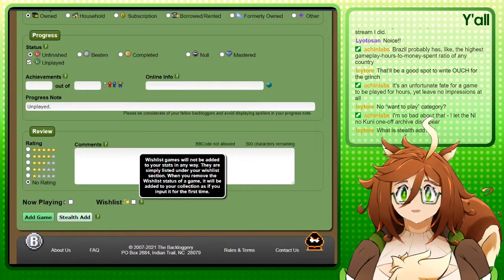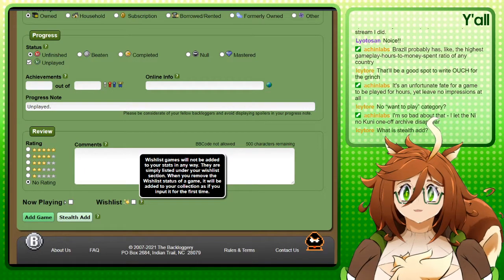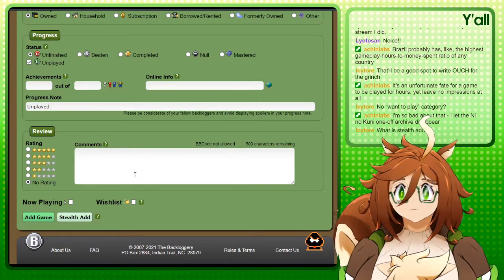If you just want wishes, they will not be added to your stats in any way. They are simply listed under your wish list section. When you remove the wish list status of a game, it will be added to your collection as if you input it for the first time. So.